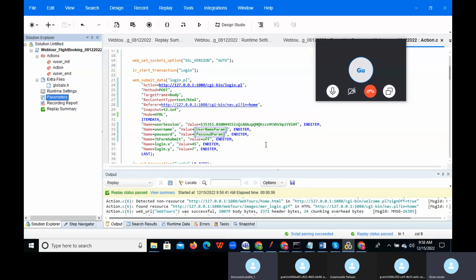Is there any doubt regarding this? Why do we have to do this parameterization? If you have not done parameterization, then only a single user will be there. You can push this script into the controller, but if you want to execute multiple users in a realistic environment, the same user would be executed 100 times, which does not happen in real time. For example, in Facebook, accounts are created with dynamic values, so every user has unique data. That is why we need unique data. If we want to execute from a multiple user point of view, we do parameterization.